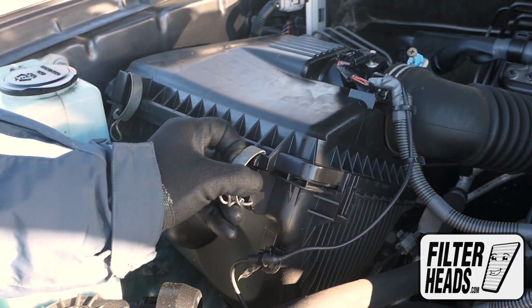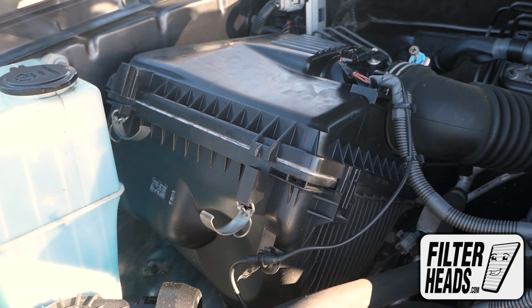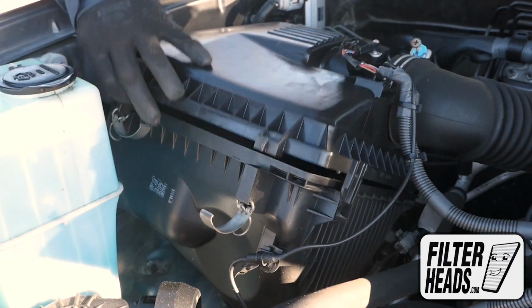Remove the two fasteners securing the housing. Pull the housing to disengage the securing tabs from their catch. Remove the old filter from the housing and clean out any debris inside.